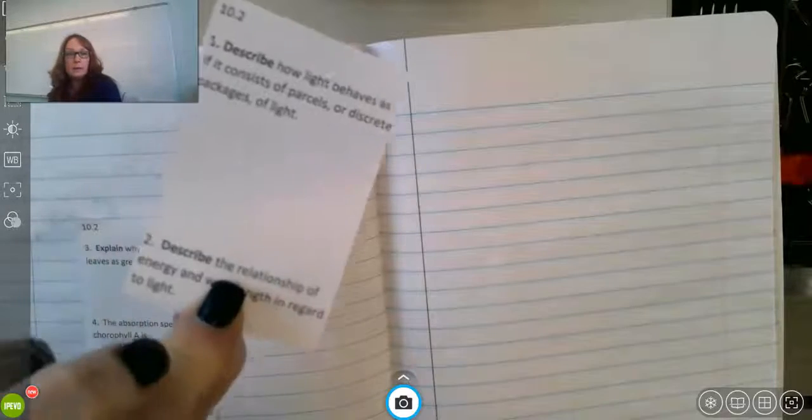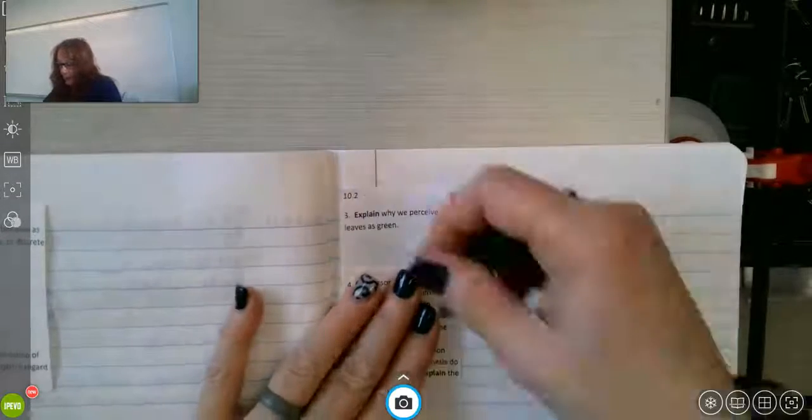Normally we take like 2 months to do this unit. So I am going to use the glue ends for the 10.2 stuff. If you don't have them, it's not a big deal. You're going to be able to easily know what the question was. Oh, look at me. Do I have room to put them all on there? Maybe. Oh, they don't fit. Okay.